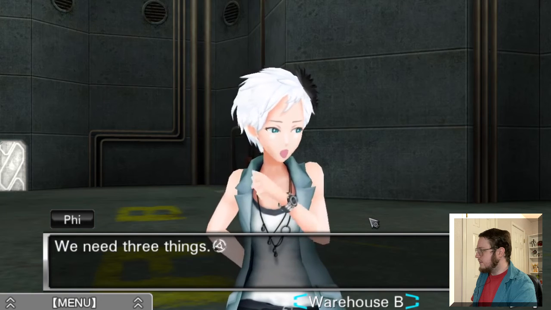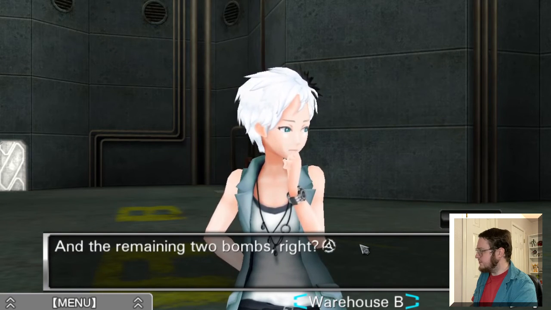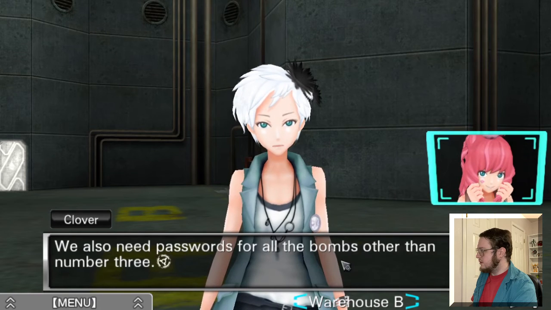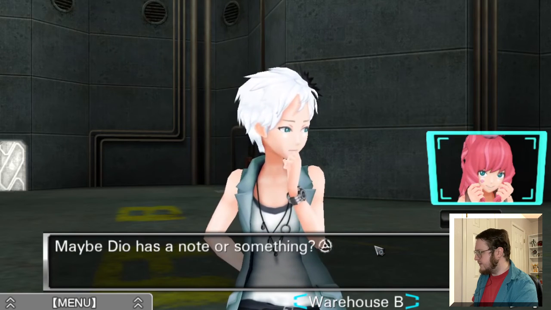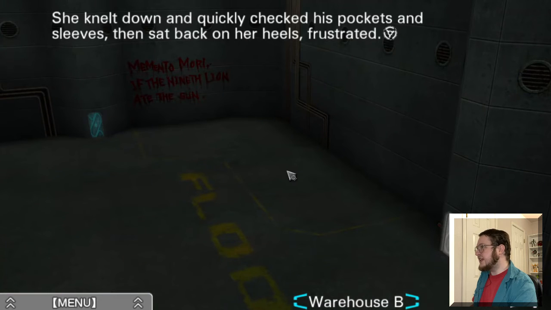We need 3 things. The password input device. Yeah. And the remaining 2 bombs. Right. We also need passwords for all the bombs other than number 3. Sigma may mention here that he does have more hold of them. Let me check. Nope, he's not mentioning it yet anyway.